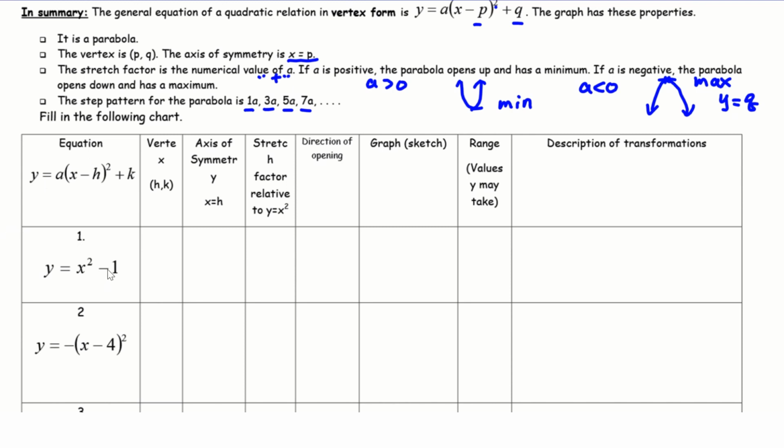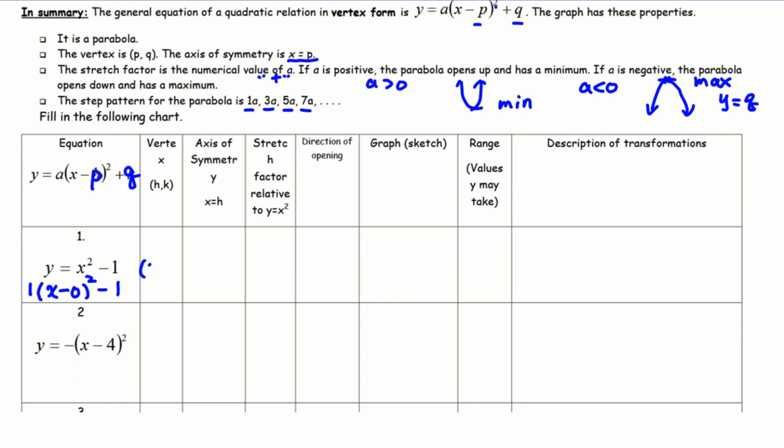Then we are going to practice using vertex form to find the vertex and the axis of symmetry, and then sketch and find the domain and range. So y equals x squared minus 1. Comparing to the vertex form, we could use p and q or h and k, it doesn't matter. For the p value, there's nothing inside the bracket. You could imagine x with no adding or subtracting number, which means minus 0, then minus 1. Then you will see a is 1, p is 0, q is -1.